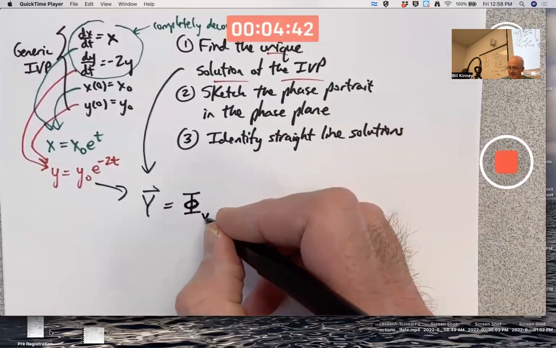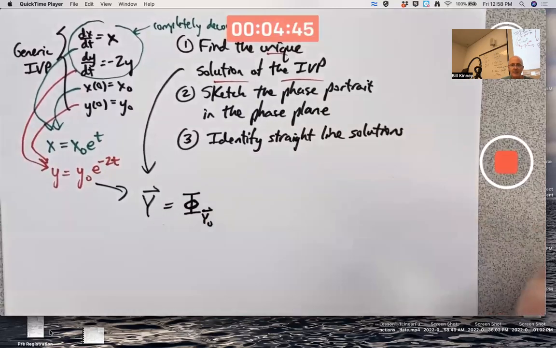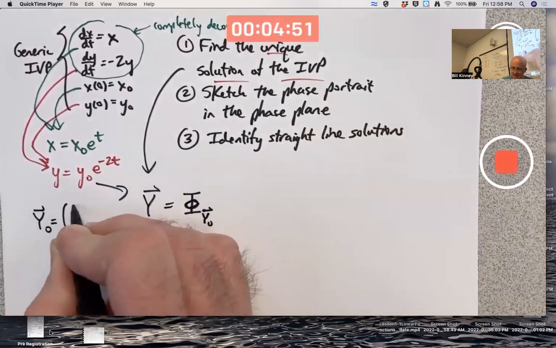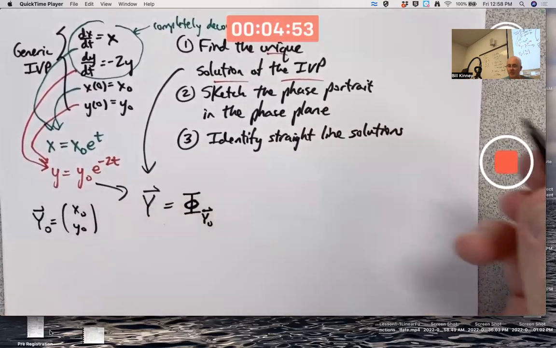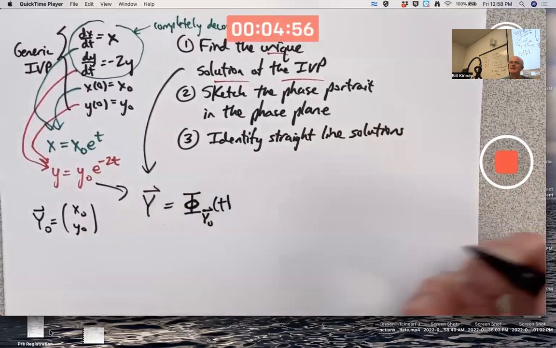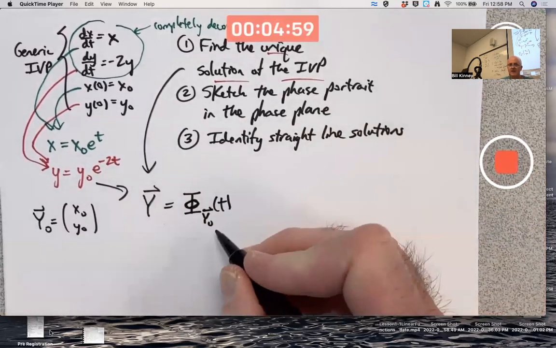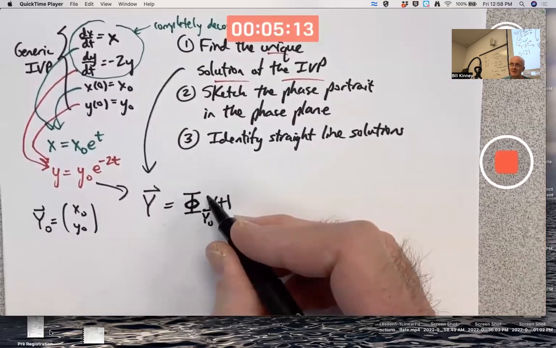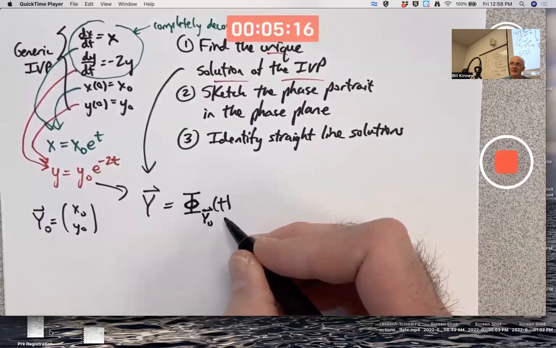If I put the subscript, that's the initial condition here, vector capital Y0, where vector capital Y0 has components little x0, little y0, of t, then I'm treating it as a solution of the differential equation. I'm treating the vector y0 as fixed and treating t as the variable. That's the thing that we're most used to. The flow notation switches the perspective around and the notation a little bit, puts the t in a superscript, and puts the y0 as the function's independent variable. You think of t as fixed and the initial condition as essentially your variable.